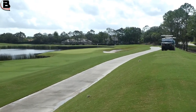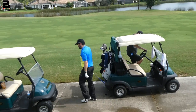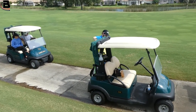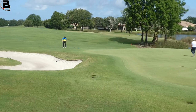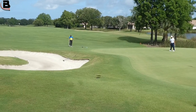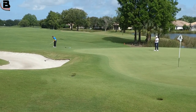Very good play. Just a little short. Good news is that he didn't get hurt — always a risk. So Steve is now going to try to convert an up and down here to save his par. A little bit of pressure, but he kind of had to just take his medicine on this hole and try to save it. Played the cart path all the way down.